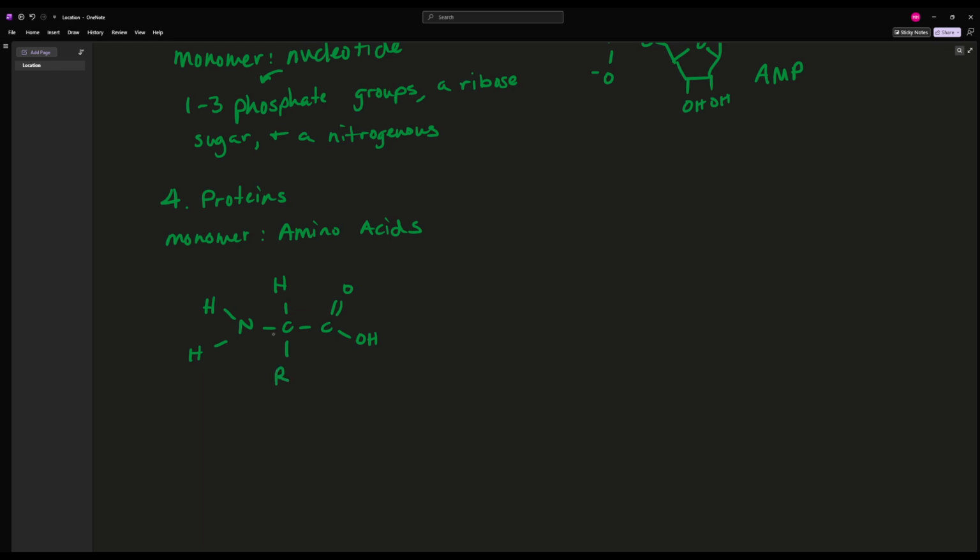Note that R, when you're discussing amino acids, is actually very important. It is no longer just another group. It is actually the diagnostic group for amino acids. So if I asked you about the amino acid leucine, leucine has a very particular R group. If you're curious, it is CH2CH3. This is different from, say, the amino acid asparagine, which is a CH2 group and an amide. The R group defines the amino acid. You are not expected to memorize any amino acids in Biz 2A. However, we will discuss them in detail next week.